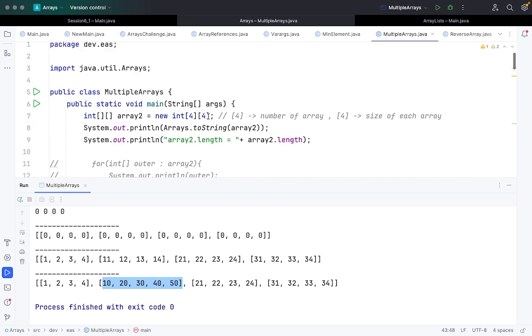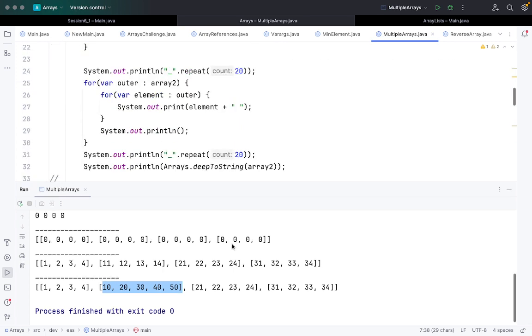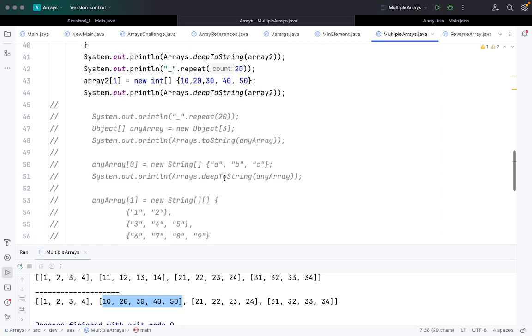Okay, so here what is happening is, even though we have defined the array with 4 values, and we are defining the 4 value here, it is not taking this part strictly as the length of each array. Java is pretty much flexible here, and because of this, I can add 5 elements. That's why if I don't add the size of each array in this case, it will work pretty much fine. So this is also a valid 2D array declaration or initialization. Okay, so that is one point. Let's see what else we have.